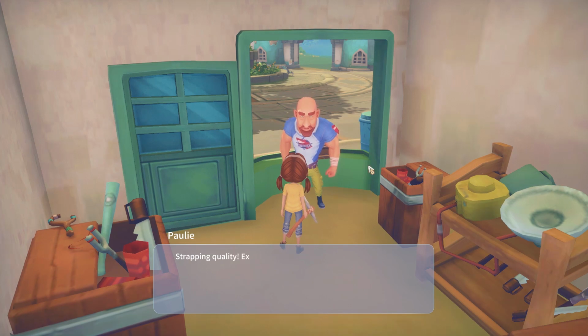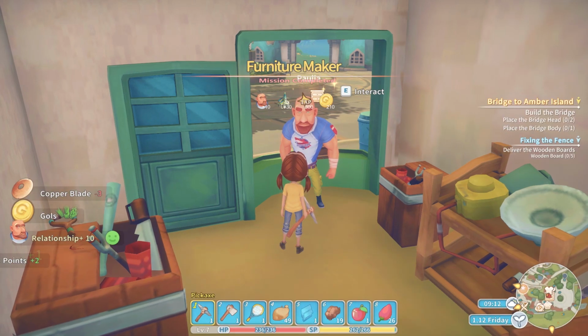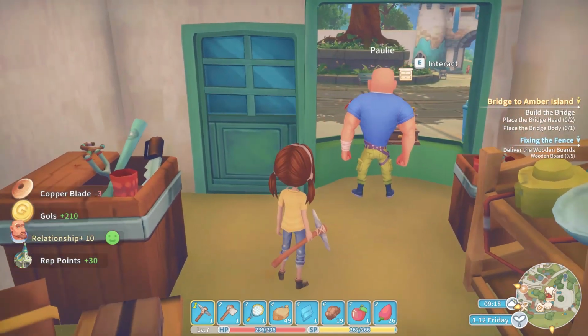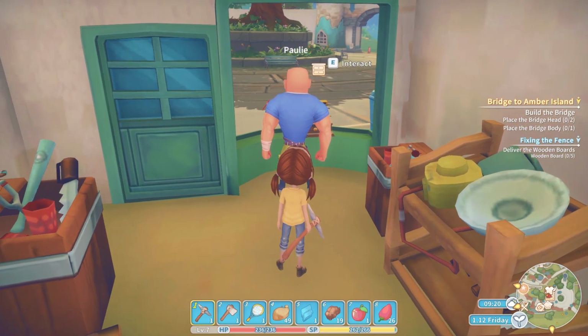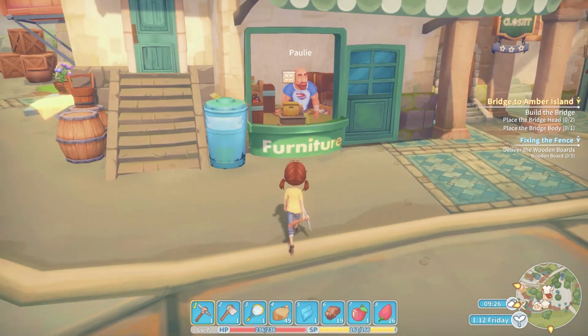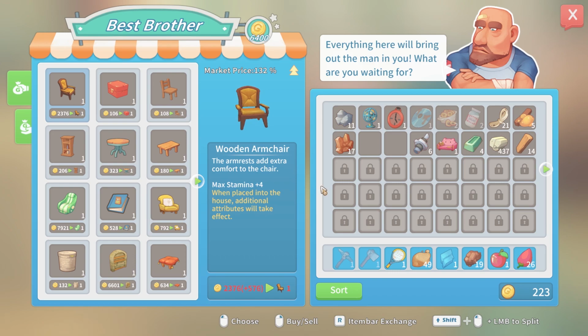I do have the items that you requested. Strapping quality. Expected nothing less from you, smallish builder. Excellent. Oh, we gained a ton of reputation from that. And a ton of gold, too. It looked like he gave us 200 pieces of gold. Excellent, so we should be able to hopefully upgrade our work table. Hopefully it won't be much more expensive than that.